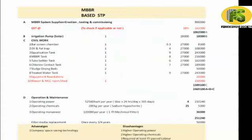And this is a conventional MBBR, with supplies, erection, testing, commissioning, kind of a costing. And there you can see the costing went up to 2,51,240 per year. So it was quite an expensive thing to use a conventional system with sludge drying beds, MBBR tanks, or chlorine contact tank, the typical kind of water treatment that is done by municipal corporations. And a lot of people from irrigation are there in the Ferrocement Society, and I'm sure they're much better experts at all this than what we got. But here we have the whole thing, which is summarized in the next sheet. Can you go to the next one, please?